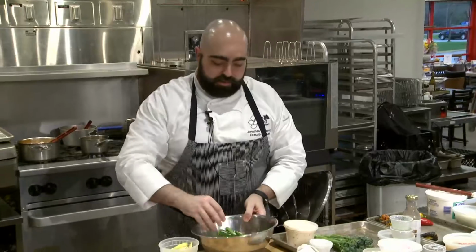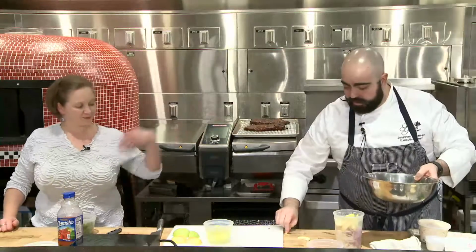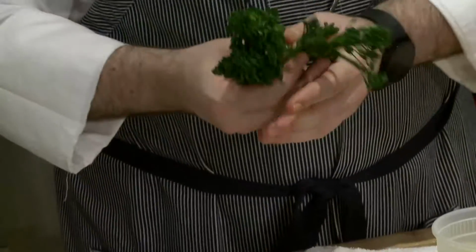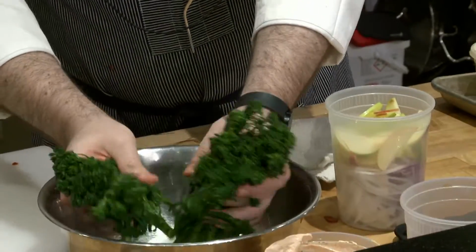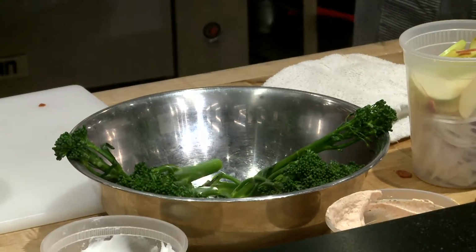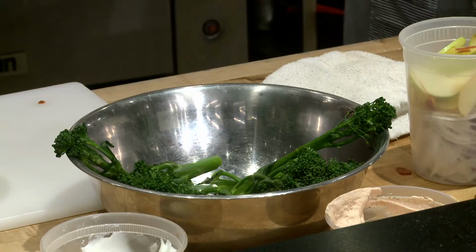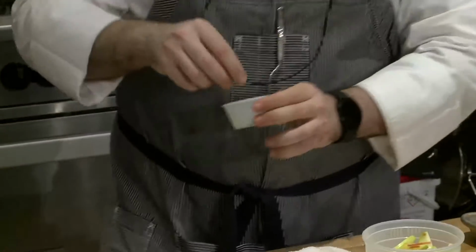So then for the broccoli recipe, I have the broccoli already blanched. What does blanching mean? So blanching is having boiling water with a touch of salt or soda bicarbonate. I add those two, one for seasoning and the soda bicarbonate to keep it green. You usually see blanching described as just boiling water and then chucking it in ice. If you add those extra little things, it will be even better. It will give you a better color and a better end result. Just a nice pinch.